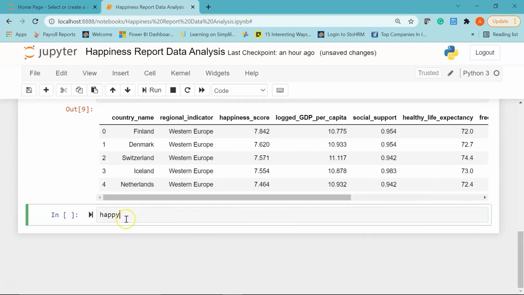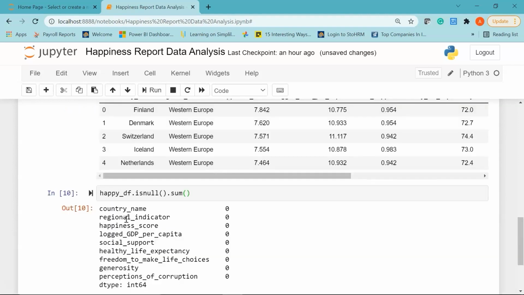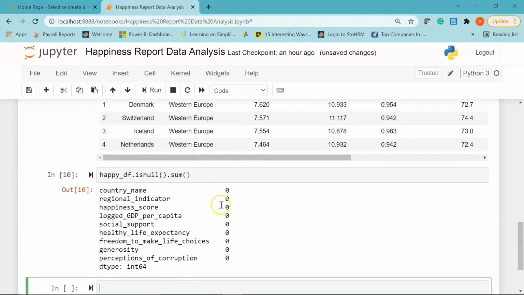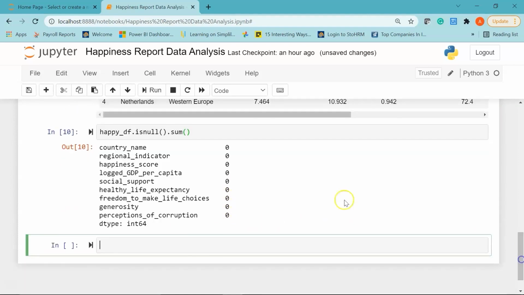So for that I'll say happy_df.isnull().sum(), to find the sum for each of the columns. You can see from the data we do not have any null values in any of the columns in the dataset. It is all 0.